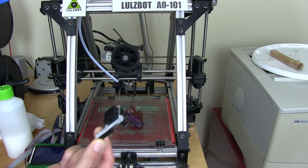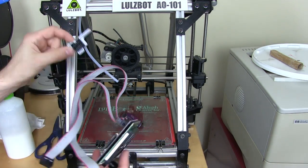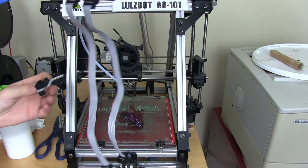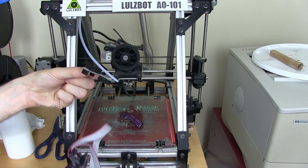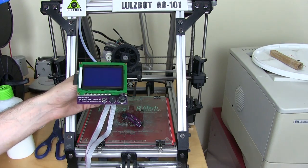So I had to buy this little adapter board, which was $3 from another seller on eBay. Lulzbot do sell a cable to attach the standard LCD to a Rambo, but the cable is really long because it's meant for the TAS, which is a bigger printer. The cables here are perfectly good for the AO101, and we just need this $3 board to attach it. We could just plug it in, but first we need to make some changes to the firmware to add LCD support.